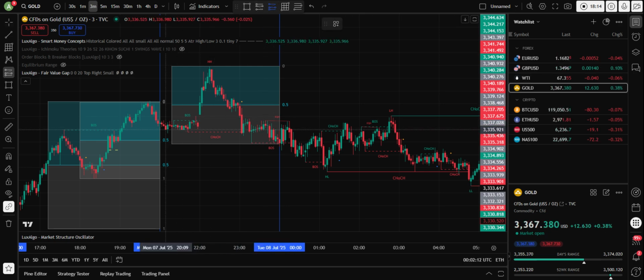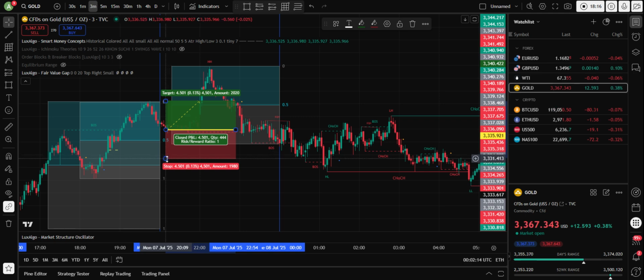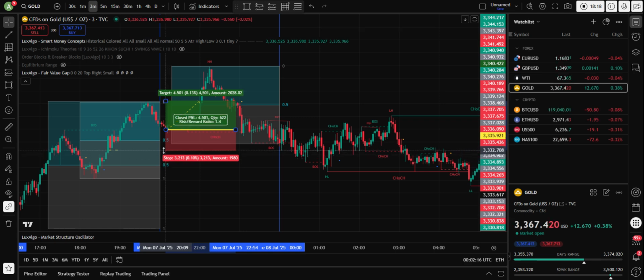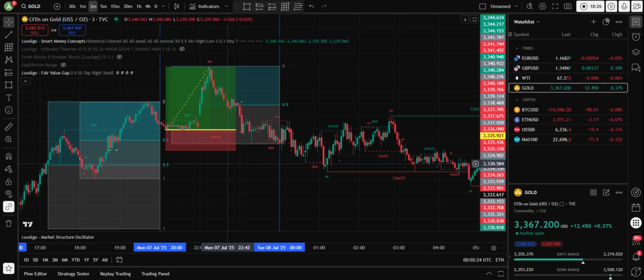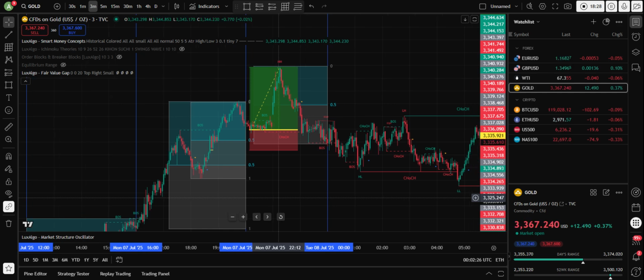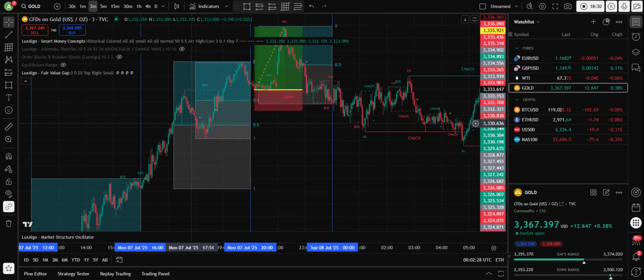I want to put short instead of long. Break of structure right here. SL right on this. Draws on liquidity is 1 to 4 already. And we go. This gives us a perfect 3 ratio. Yeah, we got entry here. I don't need to put entry because this is a win already. So this is a win trade.